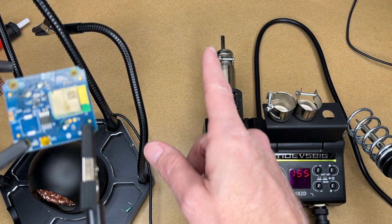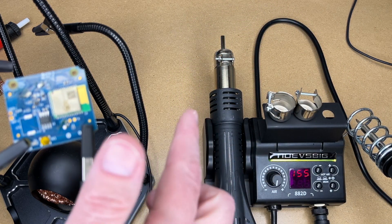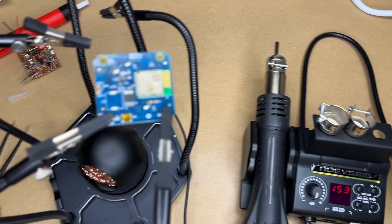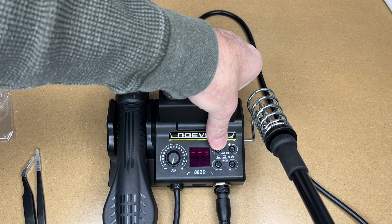I'm letting this cool down. I want to make sure I have clear area in front of the nozzle — not setting it in front of a wall or something that could combust. If I move my hand four to six inches away from that, it's very bearable — use your own judgment there. This is the component I removed; it's the size of a grain of sand. Now it's cooled down, and I'll shut it off on the back side.